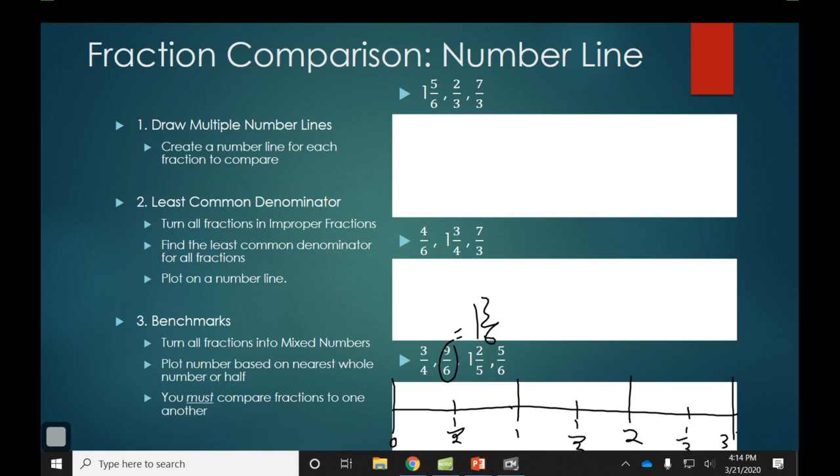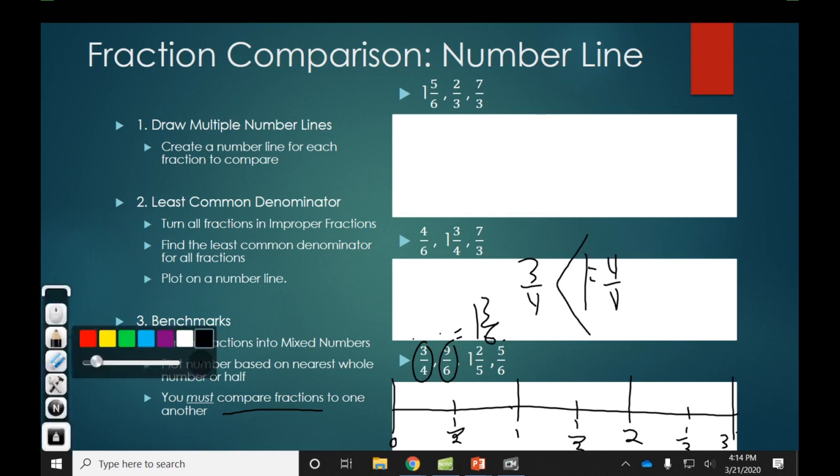Okay? So now what we need to do is compare the fractions to one another and see where they would fall. What that means is not compare these fractions, but compare this fraction to where it would fall between. So 3 over 4, is that going to be greater than or less than 1 whole? Well, 1 whole would equal 4 over 4, so we know it's going to be less than, right? So it has to be somewhere, let me get out the yellow, it has to be somewhere in here, all right? Once again, you're going to do the same thing, but with 1/2 now.